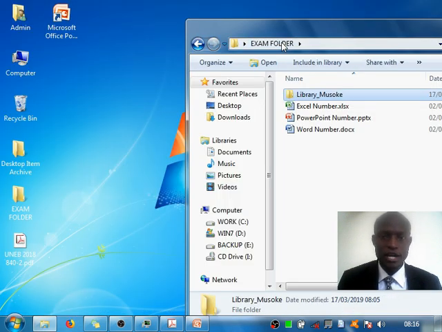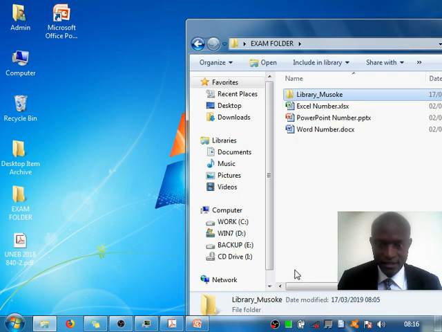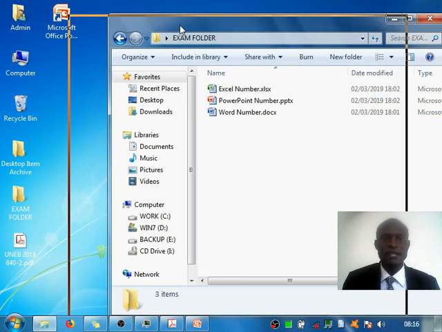So what I'm going to do right now, I'm going to first delete this, and we do it afresh. My delete is here. Delete. I'm going to delete this, and it is going to go to the recycle bin. So I'm here. I've finished my 3 numbers, and I'm going to get started.